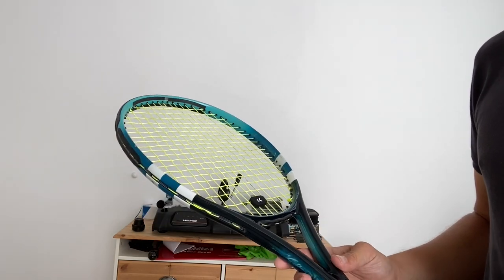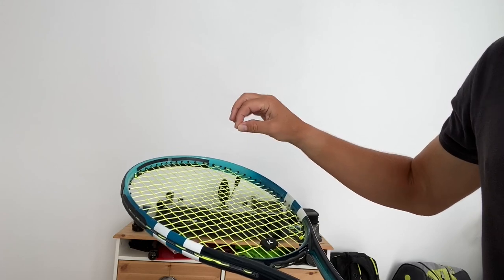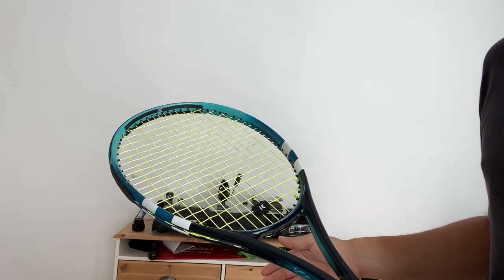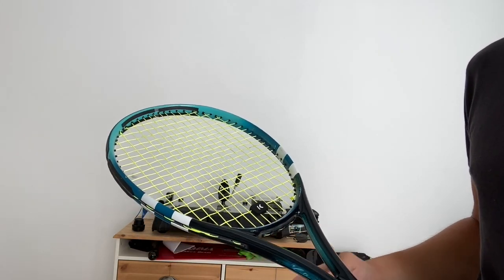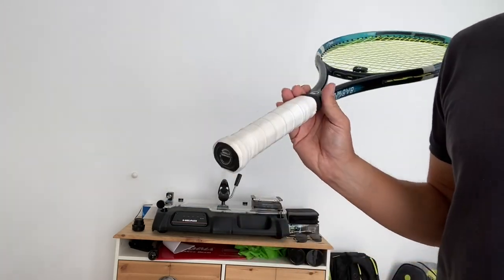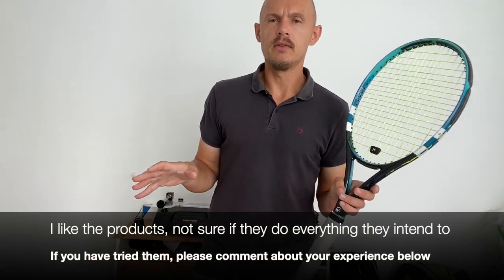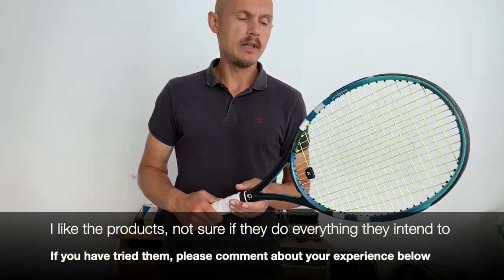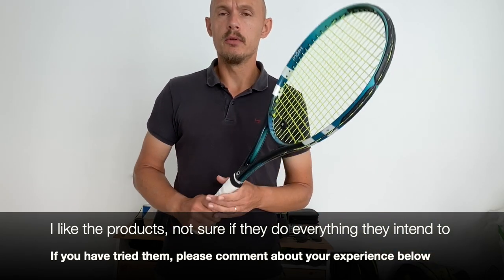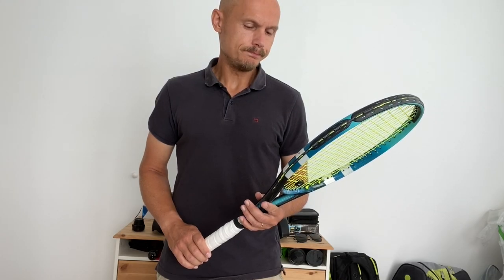And I really like the strips. I could remove them now and put them on another racquet. It's been working fine so far for a couple of different rackets, so I can't do that with lead tape. So this is definitely something I like. I like these products. And not sure whether they do what they tell you to, and that might be something that we need to prove, or I will want to hear from other players. So don't take my word for granted here.